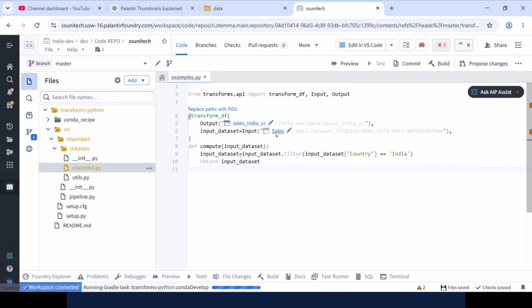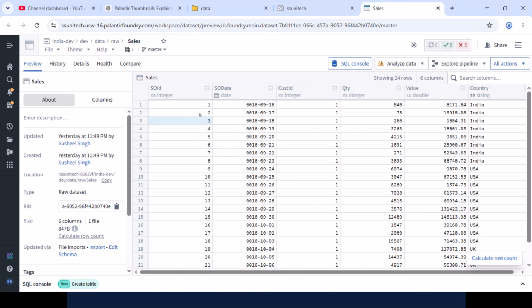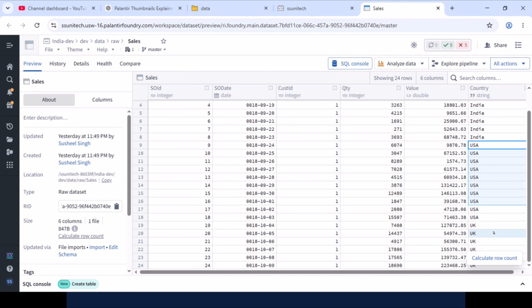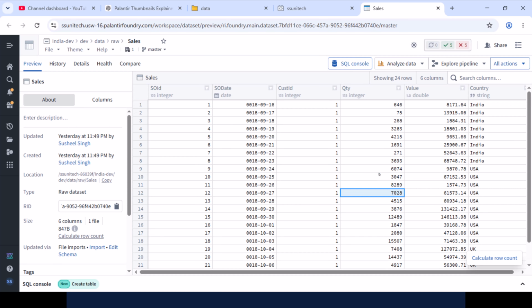Remember, in the last video we loaded this sales data set inside Palantir Foundry. If I show you from here, we have the sales for India, US and UK. So the requirement is that we just want to filter out the data for India, and we'll be creating another data set that will keep that data.